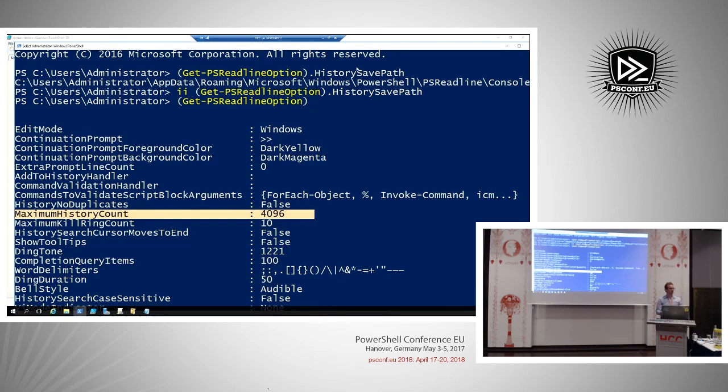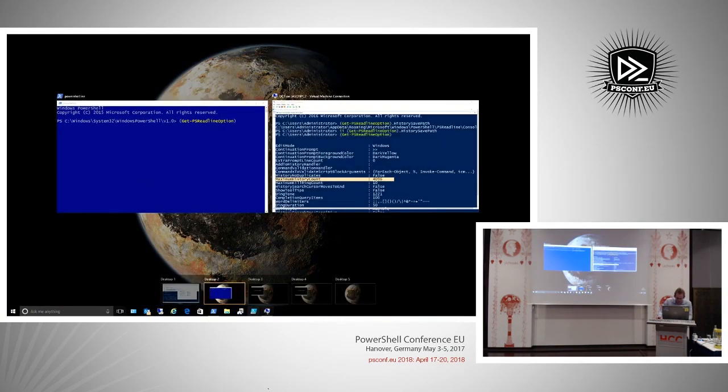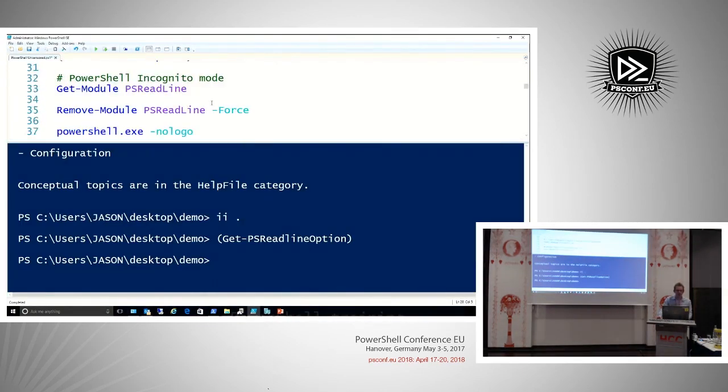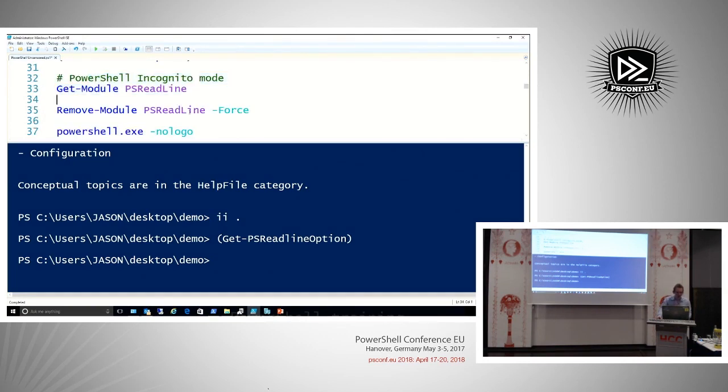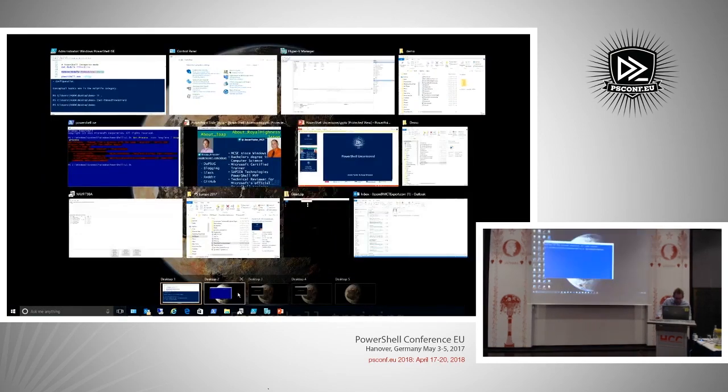The problem with this is, if you're typing your passwords, PSReadLine is always logging this if it's active. It's only active if you're running the PowerShell console. It's not available in ISE. I'll show you how we can disable this. And this is a command that I always find quite scary, because it's called Remove-Module PSReadLine. Unlike what you would expect, it doesn't actually remove PSReadLine from your system, it just removes it from your current session. So let's run this in the VM, desktop 2.